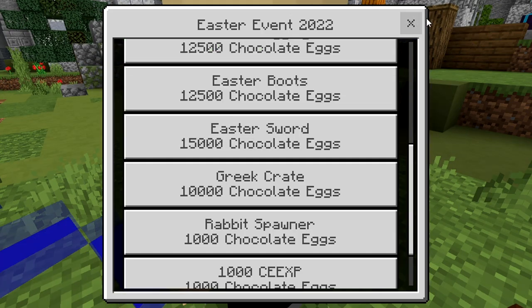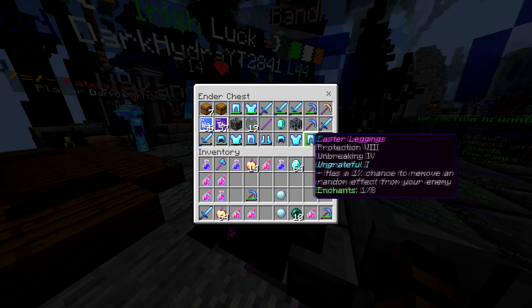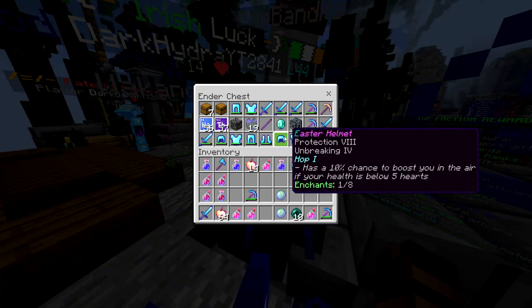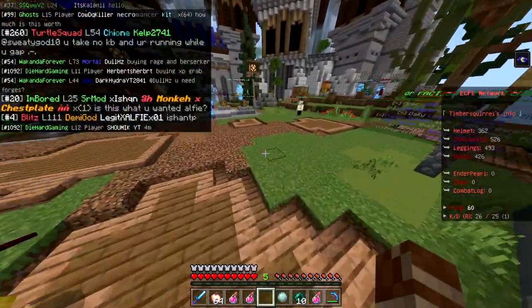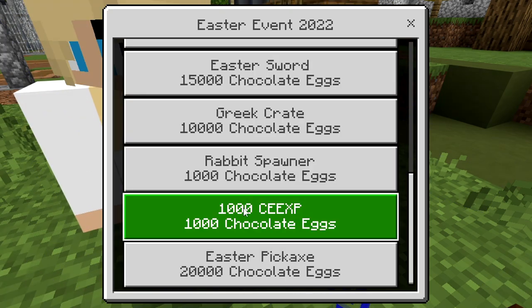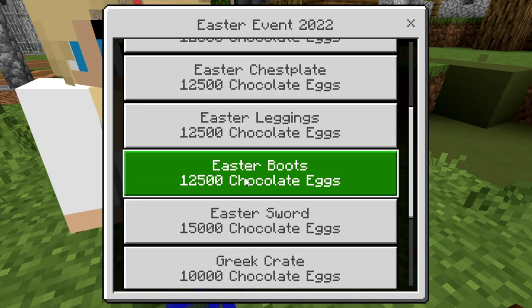Now, sadly, the set that I have right now is not actually mine. The owner of the server, Shadow166, actually gave it to me. I was asking if I could get the set to do a giveaway on my channel and also kind of showcase it, because by the time I got to the event, which was pretty much last night, there was only 2 days left anyways. So I really didn't stand a chance at actually getting this full set, simply because I just wouldn't have the time to grind out 65,000 chocolate eggs. But anyways, enough of that. I've got the set. It's not technically mine, though.